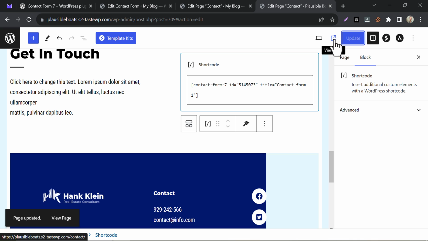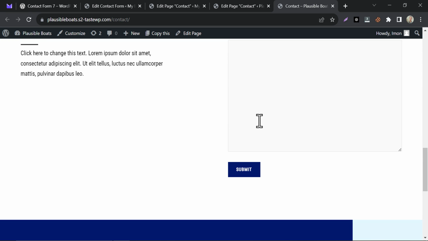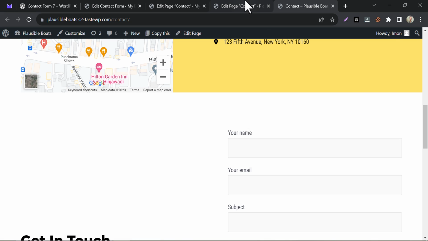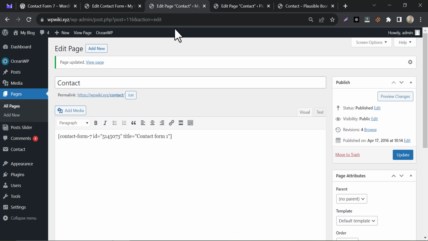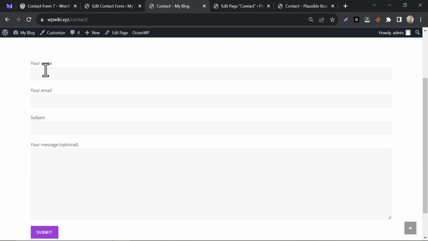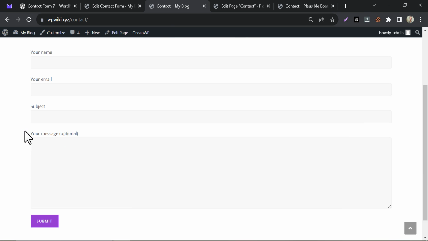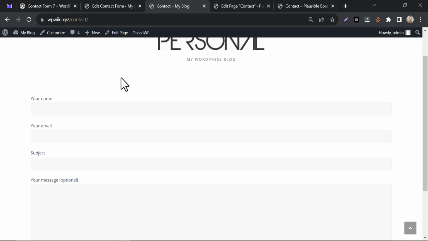Let's check the page. See, a default contact form is here. This is not so good, we will customize this soon. Let's go back to our original website. Our code was saved here. Let's view the form. See, it is visible now. It has four boxes. It also includes a submit button. Actually, this has some minimum required boxes. Now we will customize it.